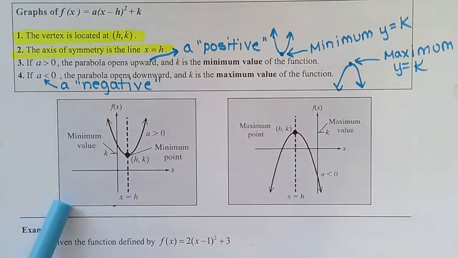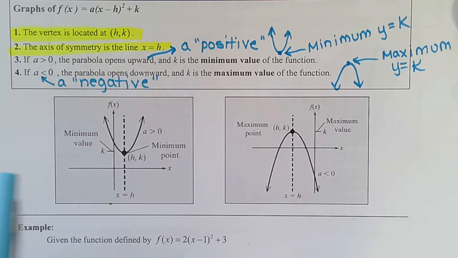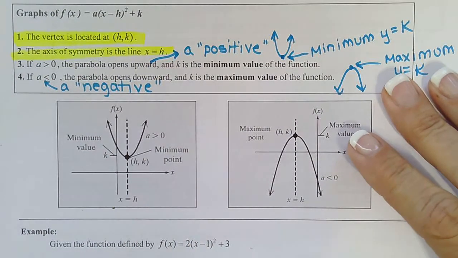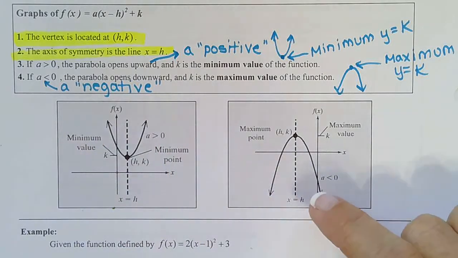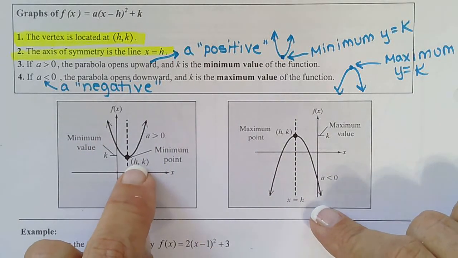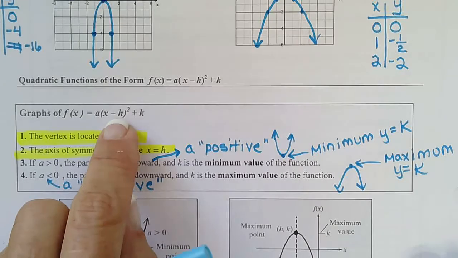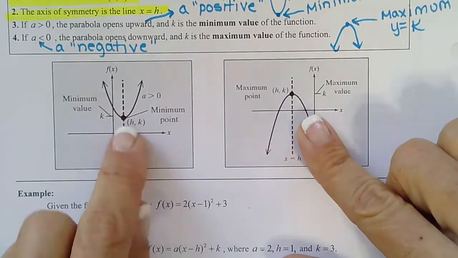So down here we have a visual of everything we were talking about up in the box up here. So this is when A is greater than 0, which means A is positive. The parabola cups up. We learned from up above the vertex is always going to be (h, k), the opposite of what's in parentheses, comma the k.